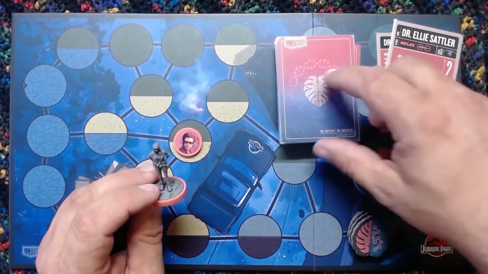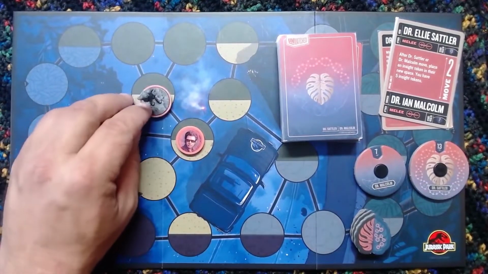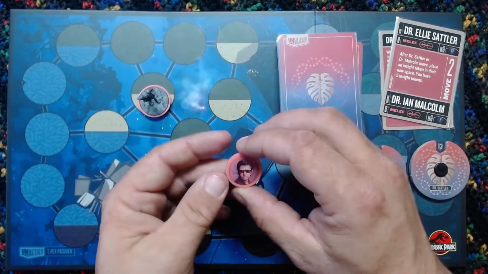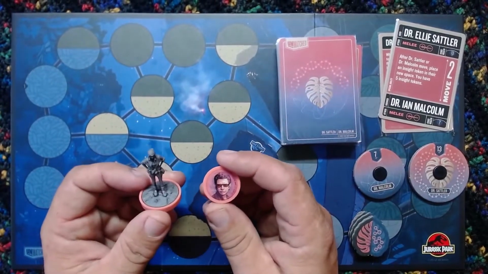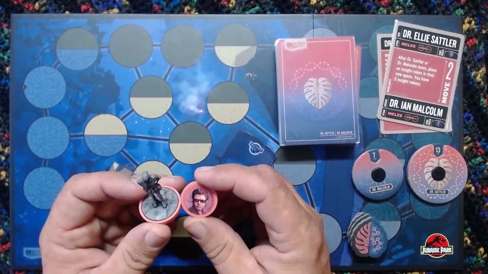So she was into all of the botany things there. And her sidekick was the chaotician, Dr. Ian Malcolm. And some of you are looking at this set and you're like, wait a minute, isn't there something missing from this set? Well, yes, indeed there is.